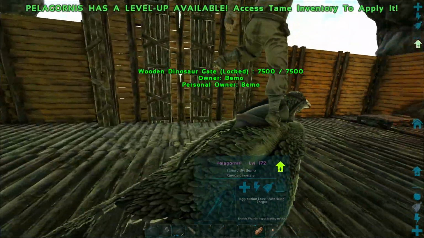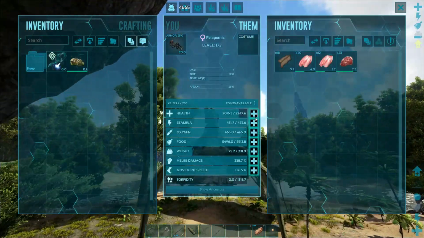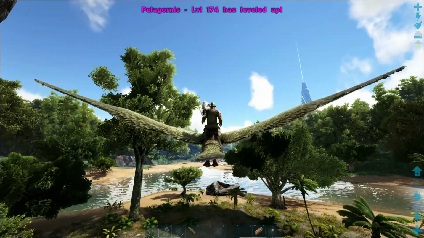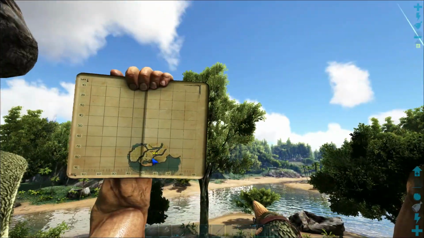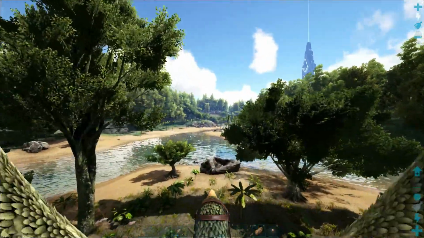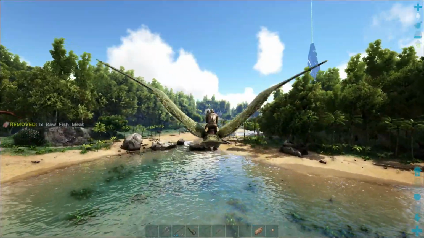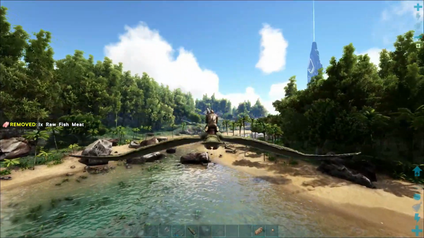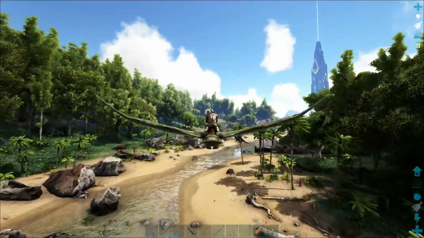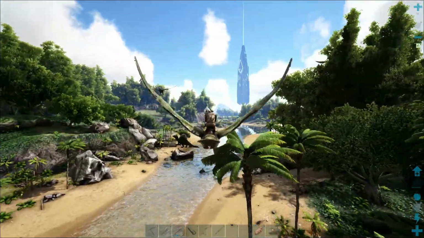Cool. So, let's put your point into health and a little bit into weight. So, yeah, I know the blue obelisk is up that way. So, maybe we'll kind of go around here to the green one, see what we can see, and then head up towards the blue one. Like I said, I know there's a ton of resources up there, and that's the main thing I'm kind of out for, is seeing how far of a run it is and what we got up there. Maybe set up a bed so that I can do quick teleports in between.